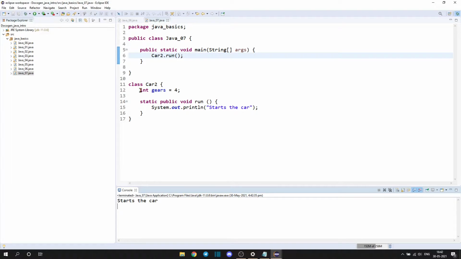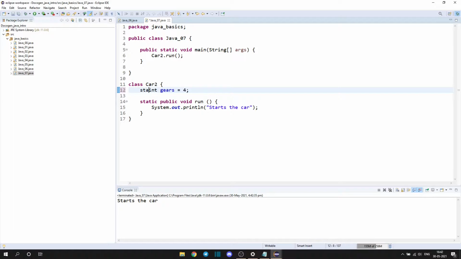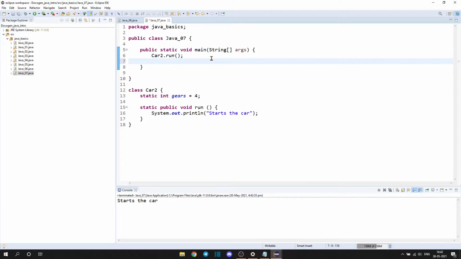Similarly, if I write this property as static, I can even use it without creating an object of car2. So I can simply write gears and print it.